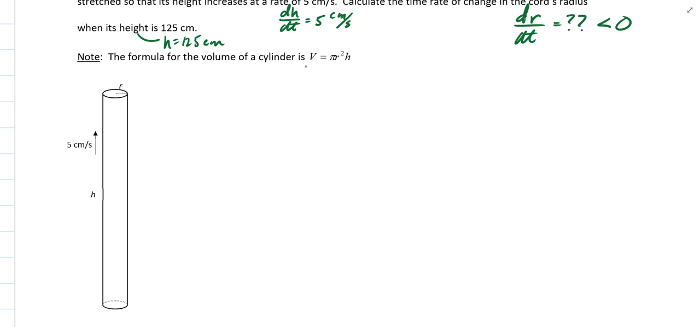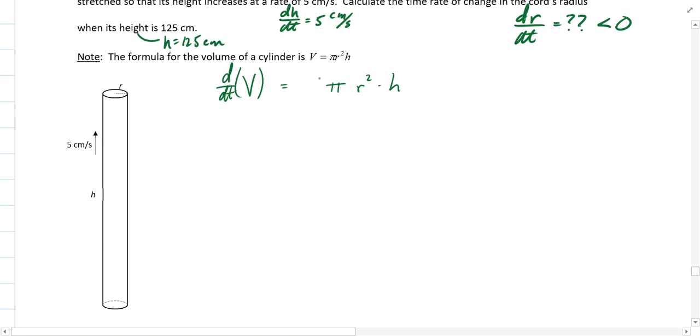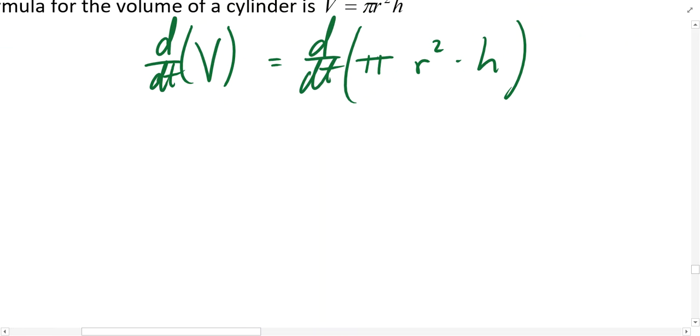Well, let's give ourselves some space and rewrite this problem. The volume is equal to pi, some constant, times radius squared times h. So pi times radius squared times h. And what we're doing is we're applying the differential with respect to time on both sides of the equation. So we'd like to see how the volume, the radius, and the height change per second. So on the left side, we have no real trouble here. We're going to note this differential as dV/dt.